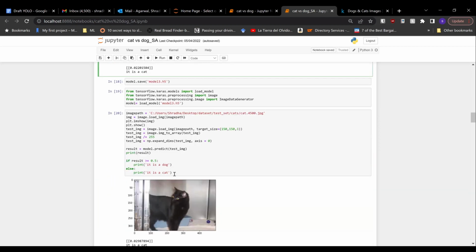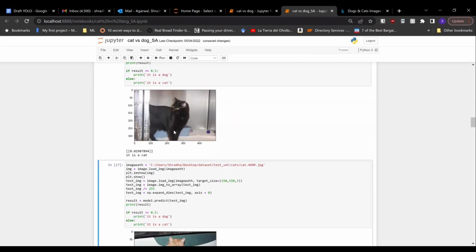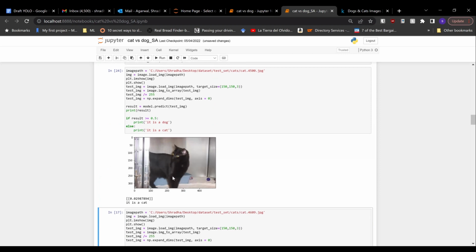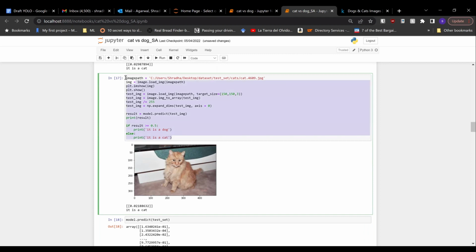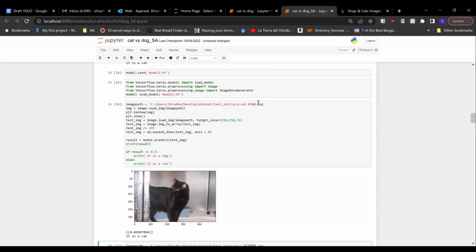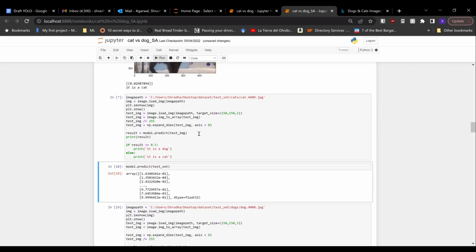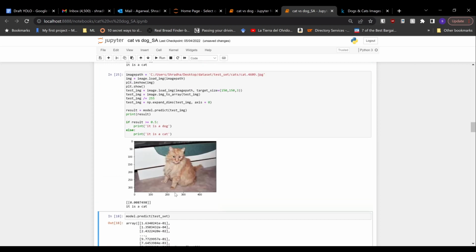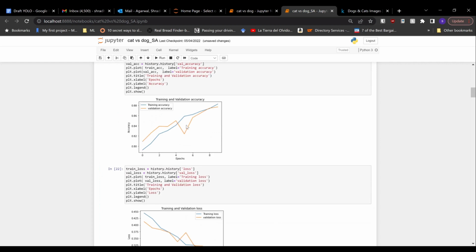You can do that with many images. Maybe this is wrong or good, I don't know, is it a cat or a dog? Okay, it is a cat. So my model is able to recognize that it's a cat. Now let us see this one. I copied the same syntax everywhere, I'm just calling different images. Here it was image 4609. Here it was 4500. Let us run it. It's a cat. So my model is doing not too bad, right? But even my accuracy wasn't very high. My accuracy was 88%. It's not bad. We're only at 12% error.